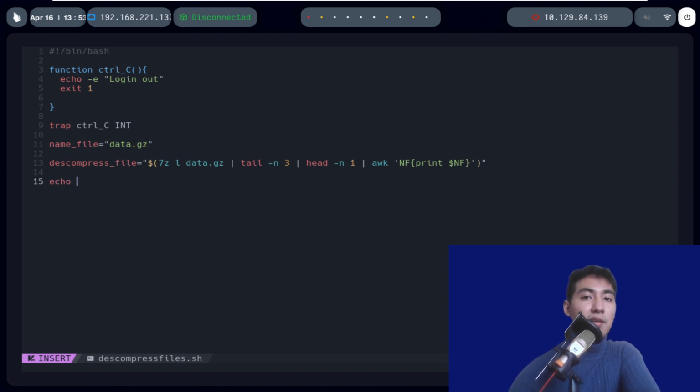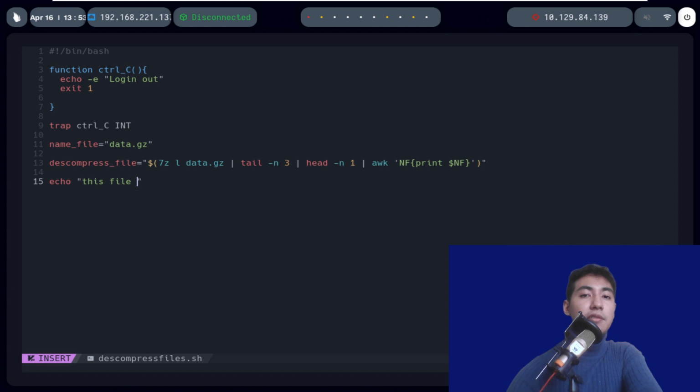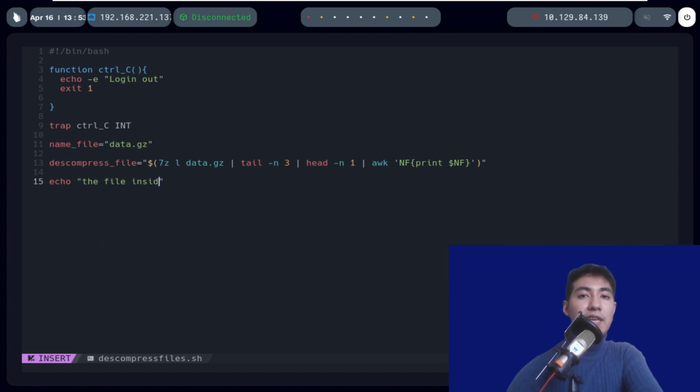Maybe we can make some experiments with this. The file inside is this compressed data. Let's see, I mean, this compressed file. Let's see if this works.